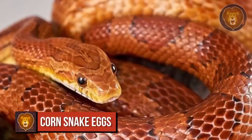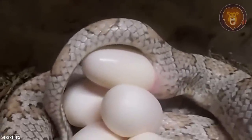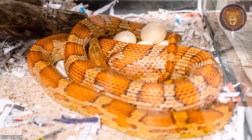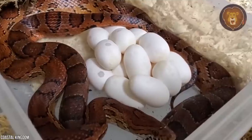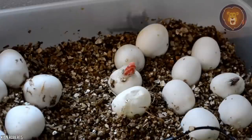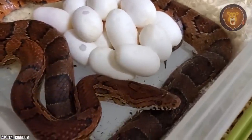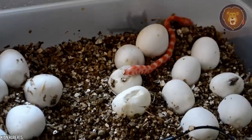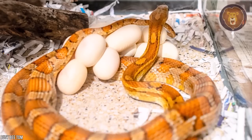Number 13: Corn Snake Eggs. Corn snakes lay eggs in an atypical manner. Female snakes can lay eggs with or without mating, and they carefully select very specific places because their eggs need a precise amount of humidity and heat to survive. Without mating, the egg has less chance of hatching. Although corn snakes can lay eggs at any time of day, the process can last up to a few hours, and a single snake can lay up to 10 to 30 eggs.